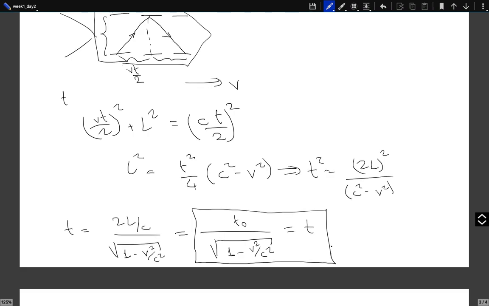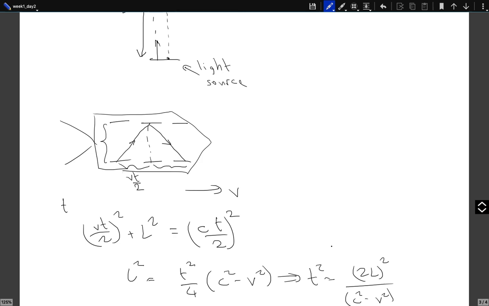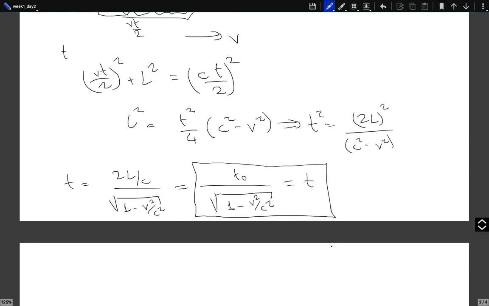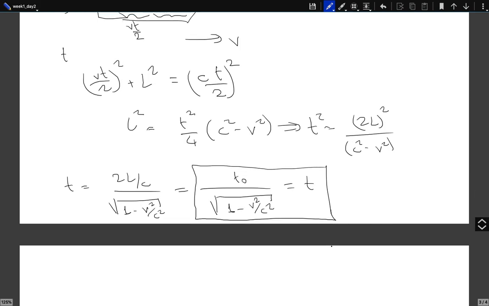So what you are saying, is this your question? Let's assume that the spaceship doesn't move in this direction, but the spaceship moves in that direction. So we will have a different expression for t. We will have a different expression for time dilation? No. The L will change, everything will change, it becomes a much more complicated problem, but this expression will be exactly the same.